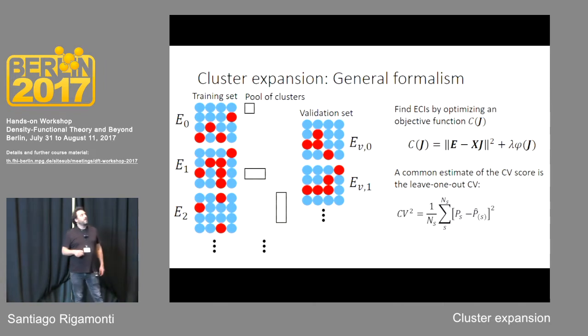Okay, there is another problem here. Usually you don't have that much computation time, so you cannot make a separate set and leave it out from the model forever. So what you do is you remove one structure, you build the model with the remaining structures, and then you calculate the prediction error on the structure that you removed. So you do this for every one of those structures. So this is the ab initio property, built with a model where you excluded that structure. And this is the cross-validation score. So you will select the set of clusters or model parameters that minimizes this quantity.